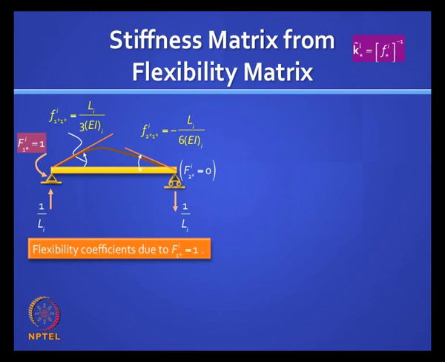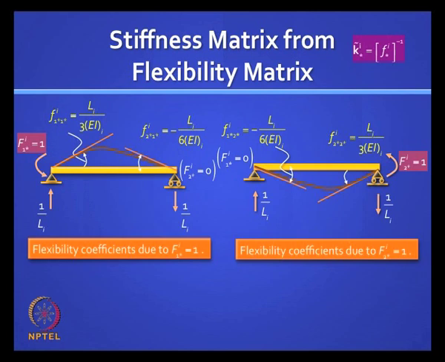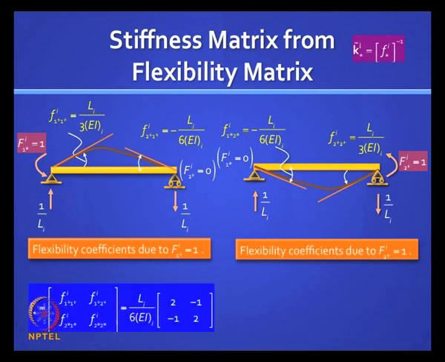And if I do F2 star equal to 1, it looks like this. So what is my flexibility matrix? It is going to look like this. Here a negative sign comes, and if I take the inverse of this matrix, I get that matrix. You can work both ways. You can generate the flexibility matrix from the stiffness matrix, but you can do it only with the reduced element stiffness. Is it clear?